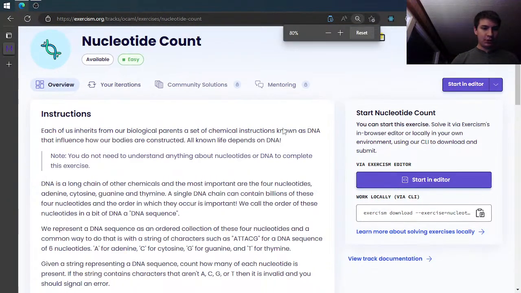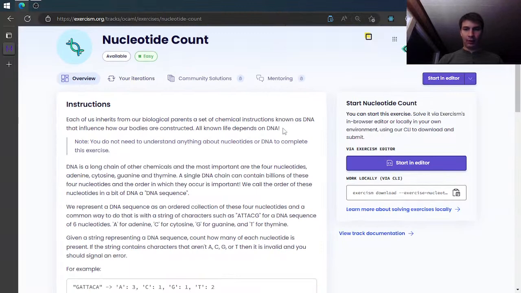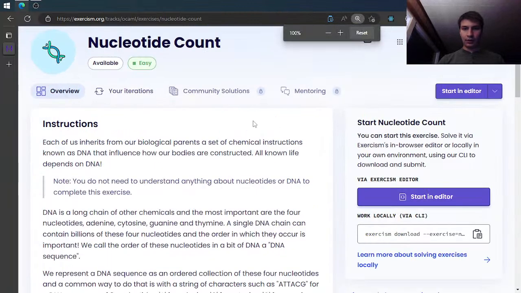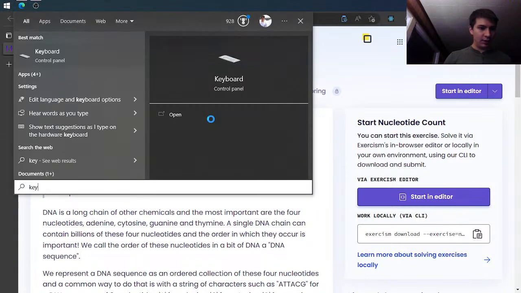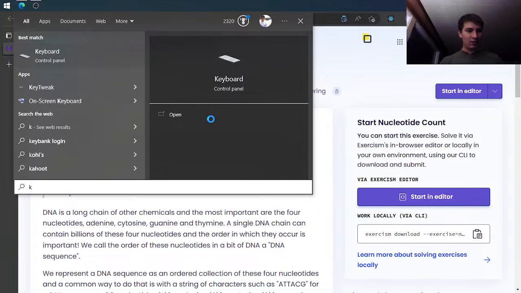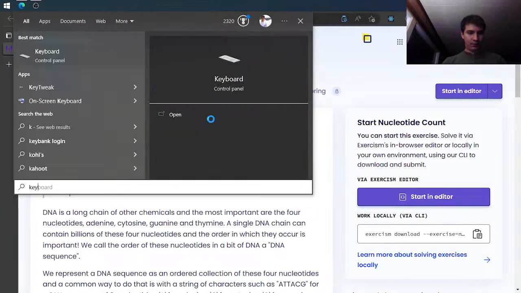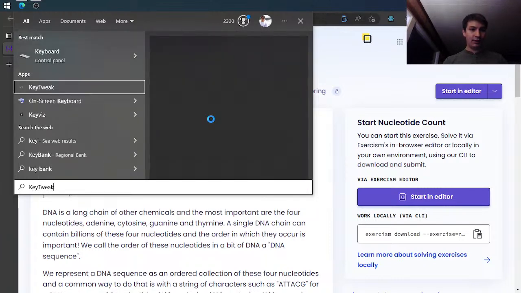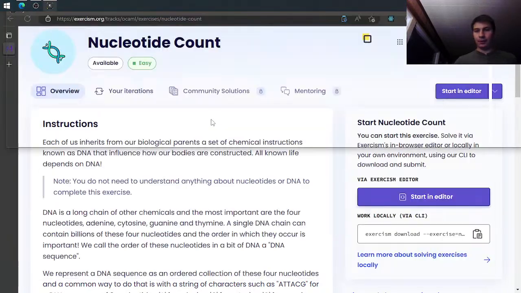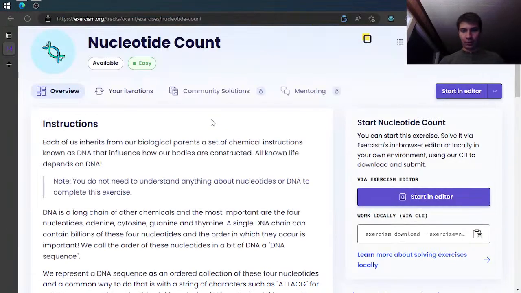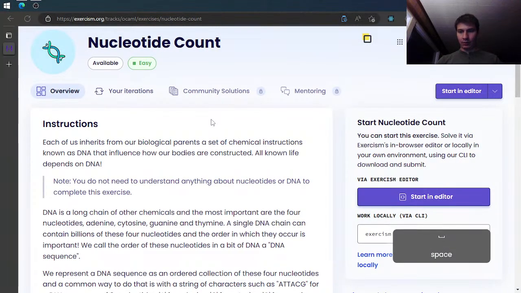So this one's just a simple one. Oh actually, before I do anything else, let me remember to turn on, I think I had this thing that shows my key tweak. No, that's not it. KeyViz, that's the one. Okay, get that turned on. There we go. You can see my little keys in the bottom corner there.